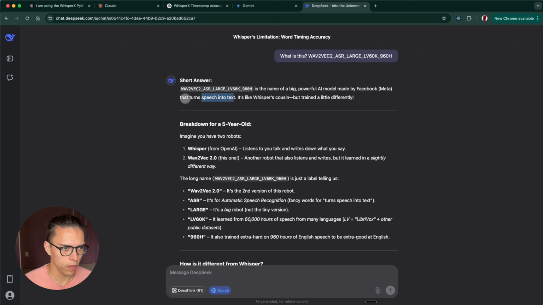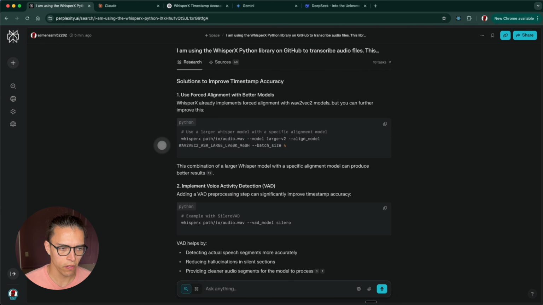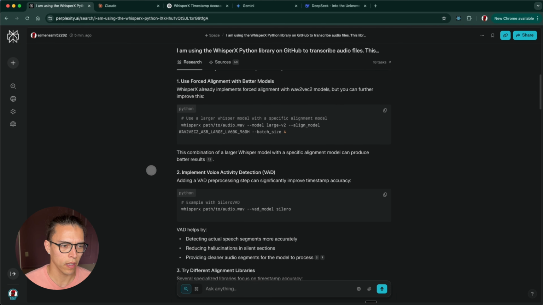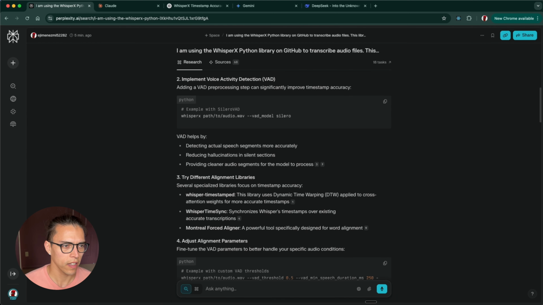So some details that we can get from this name is that it's the second version of this model, and it's an automatic speech recognition model. This is the large version, and it was trained on 60,000 hours of speech from many languages, and it was trained a little more on English speech. So yeah, we can look into that if we don't find something better. That's a good suggestion that it has.